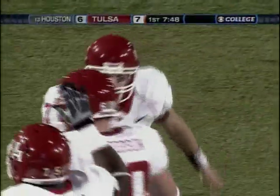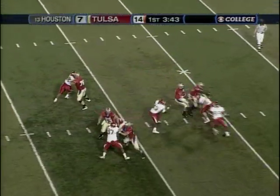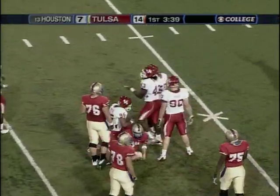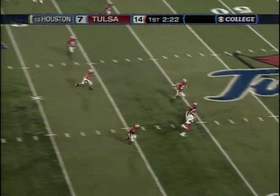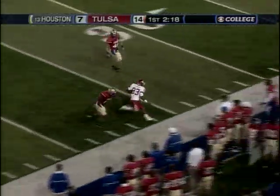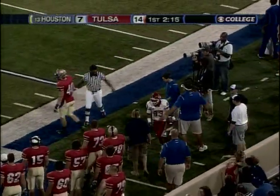It's a 7-6 game. Kinney has Damaris Johnson in the backfield with him. Blitz is on. Kinney is going to go down back at the 33-yard line. Tyrell Graham is the guy who finally put him down. Keenum looks to throw. Throws down the middle. A crossing pattern has Edwards at the 45 midfield being dug by the shirt tail and down the near sideline to the 30-yard line before he finally is run out of bounds.